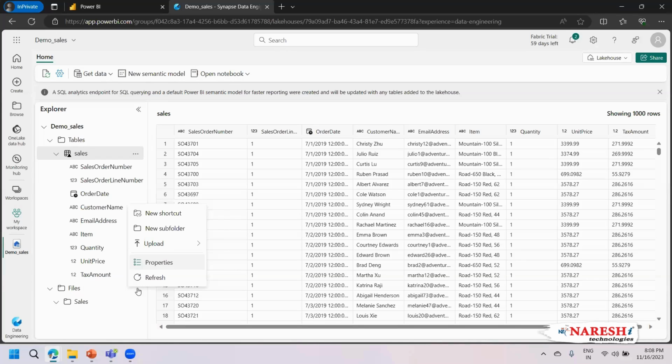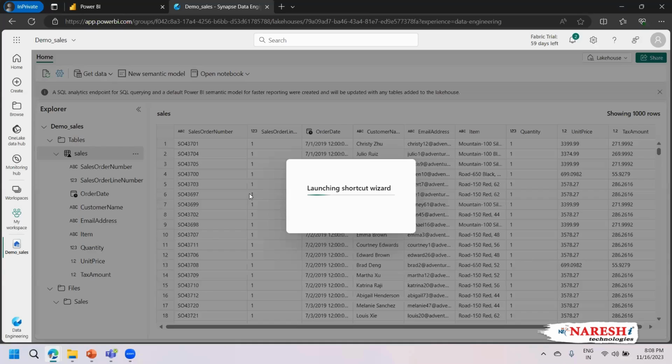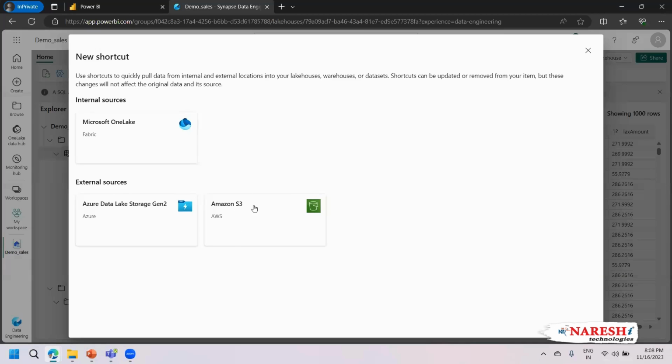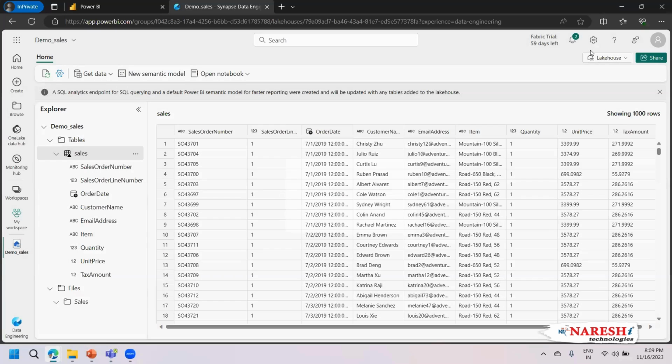If you're observing, I can start creating some shortcuts too. I can extract from new source systems as well, from an S3 bucket or from Azure Data Lake too. I can quickly create this shortcut, and my datasets will be stored in the lakehouse, and then I can build the warehouse datasets too. It is not limited to one source system. Where will this data be stored? As I said, in the form of Delta, it will be stored in Azure Data Lake Gen2 in the backend.